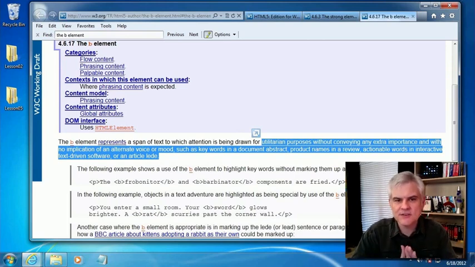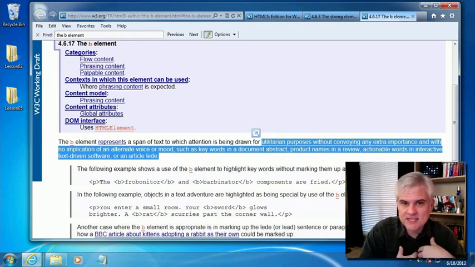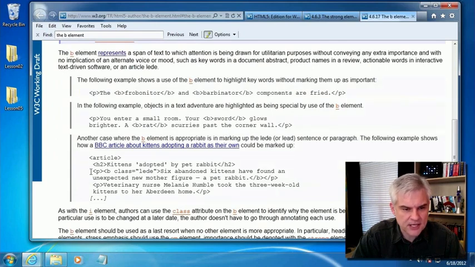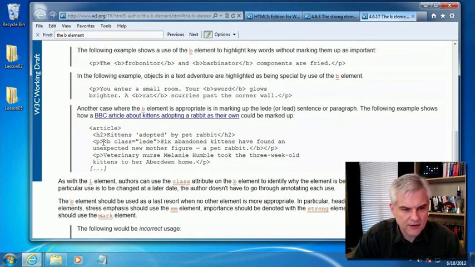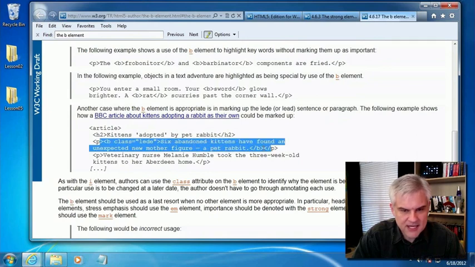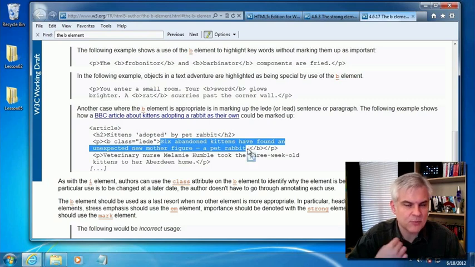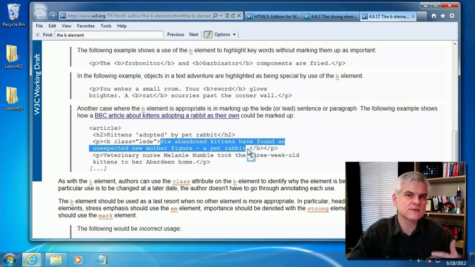Honestly, that's a difficult distinction to make, in my opinion, so I would probably not use the B element as often, preferring other tags that are more suitable for this purpose. But I think a good example of this is where they're using the first part of a paragraph and indicating this as the lead, using a class, which we'll talk about a little bit later, to say that while this text doesn't have importance like a warning message, it does serve a purpose within this paragraph. In this article, it might be the byline for the headline.